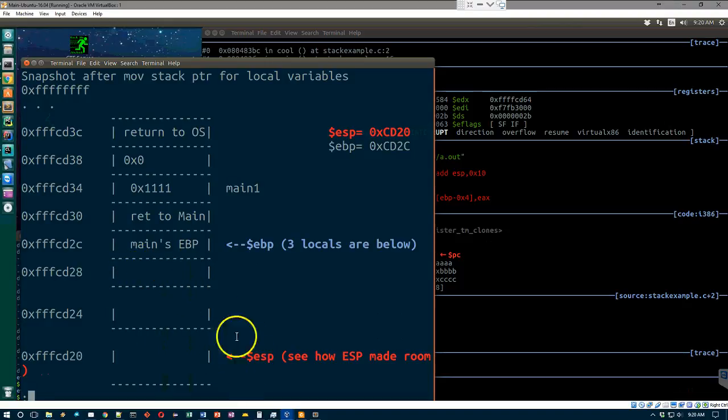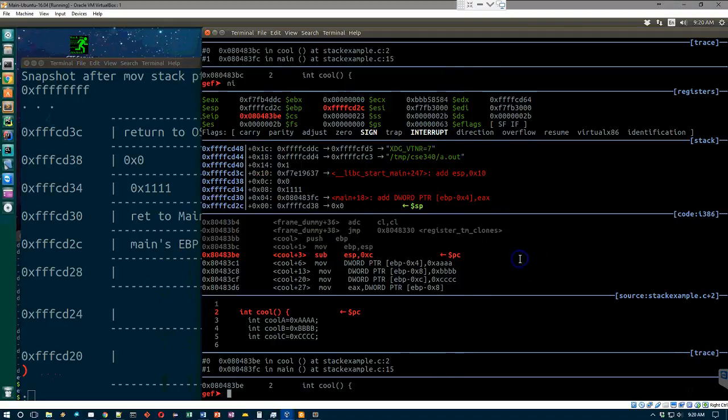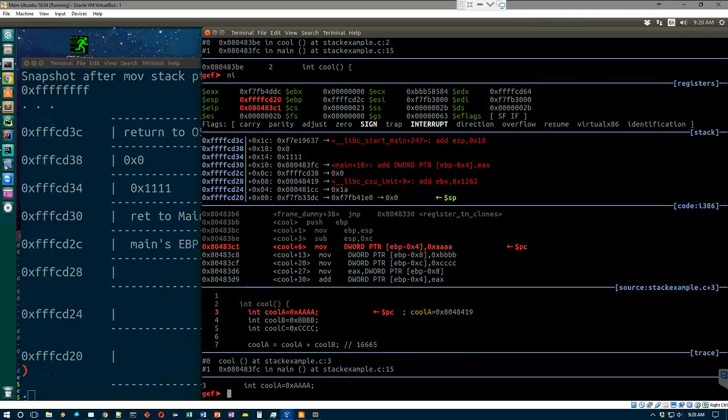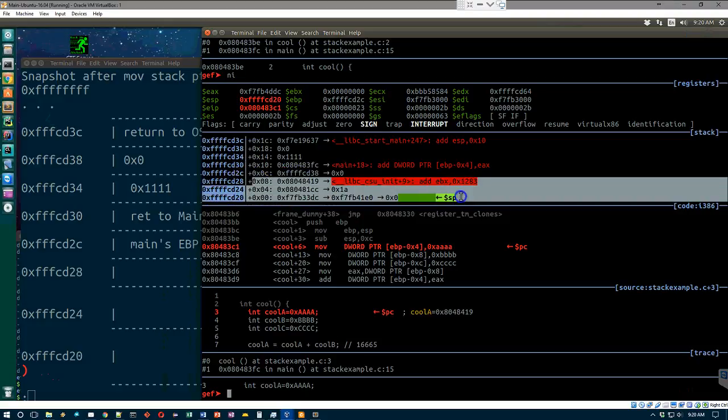So by moving the ESP down, we take it to CD20, and it made room for these three local variables for pool A, B, and C. We can see how the stack's now pointing down to 20, and why, if we just created this new space on the stack, why are there already values on the stack?